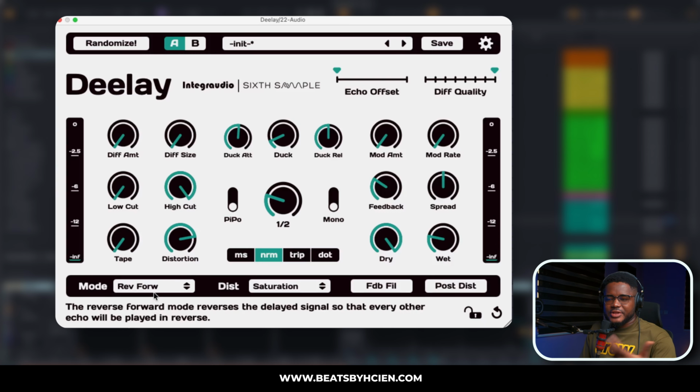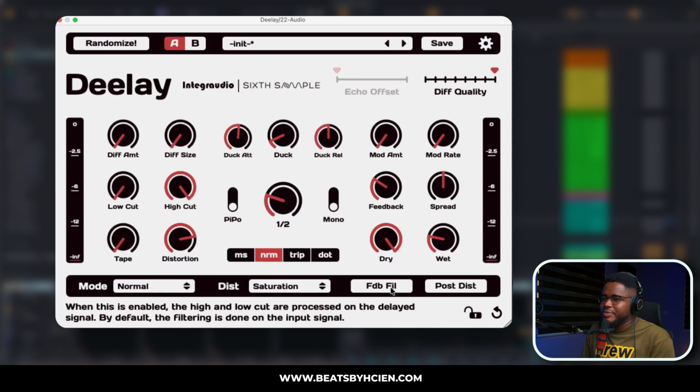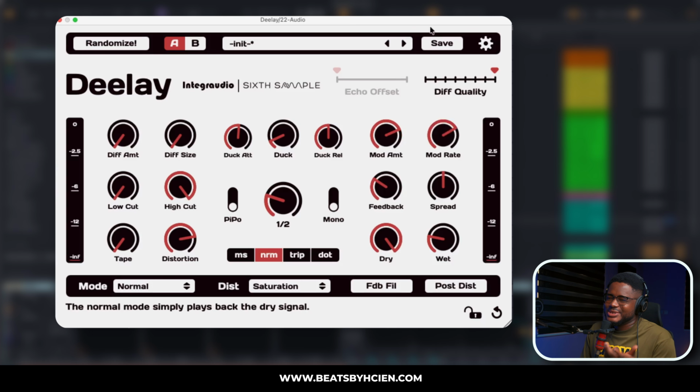As you can see, the delay is giving this reverse forward effect. You can choose more that you want. And you can come here and also pick the post delay, which I don't really do much. So you can add some modulation to the delay time. I don't really use this more, but just hear what that sounds like.